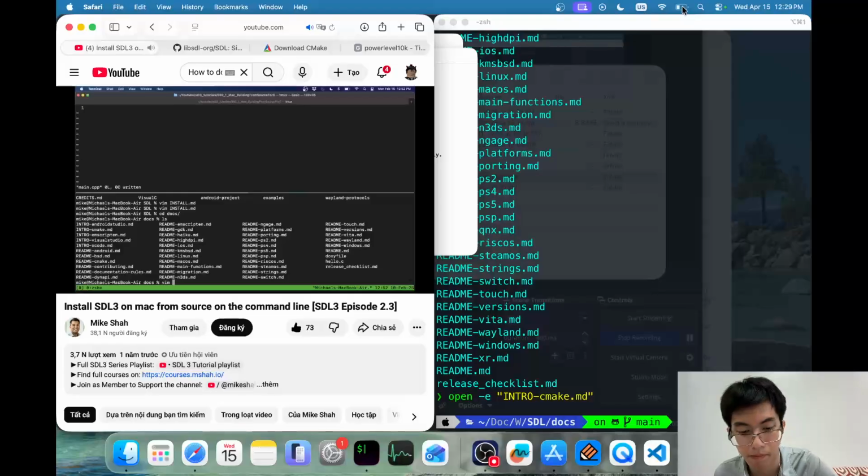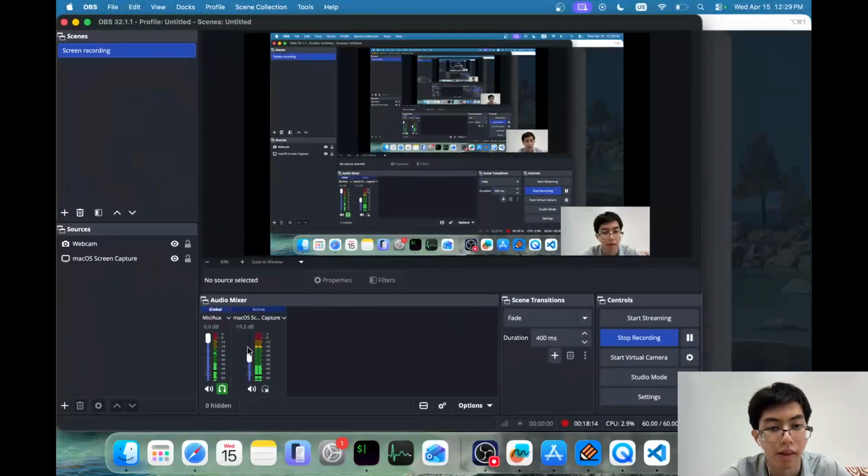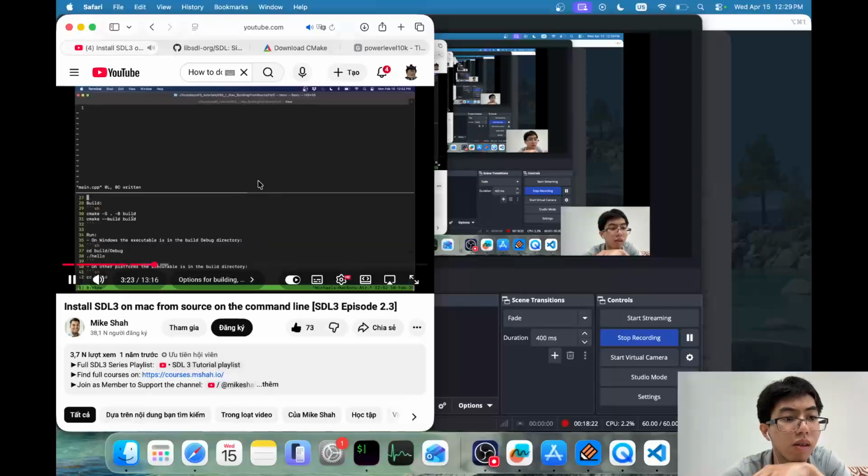Docs. And again, we've got a whole bunch of instructions here. Let's just look at the intro for CMake briefly. Again, this is going to be sort of our minimum CMake file here. But as far as the directions go, there are some Windows-specific directions here. But mostly, it's just asking us to make a build folder, and do a build.